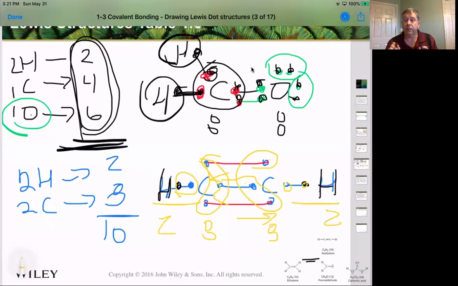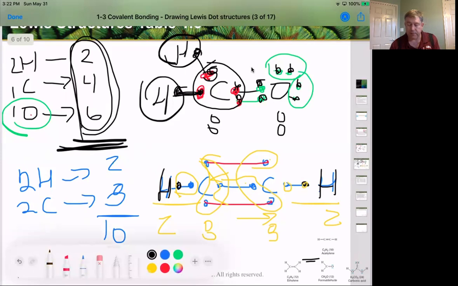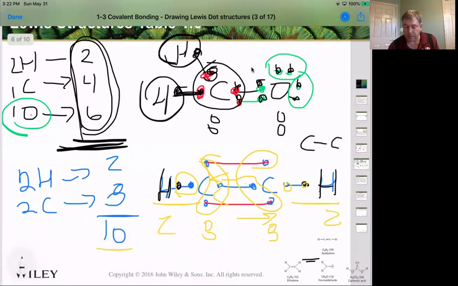So each of those elements has their own number of electrons, and we have a total number of 10 valence electrons. But that's a little messy. How would we end up redrawing this to be the way it should be? So we have a carbon with a single bond to a hydrogen, but then we have 1 bond here and 1 bond here. So that means we have 3 bonds between 1 carbon and the next carbon, giving us our net Lewis dot structure. Okay?